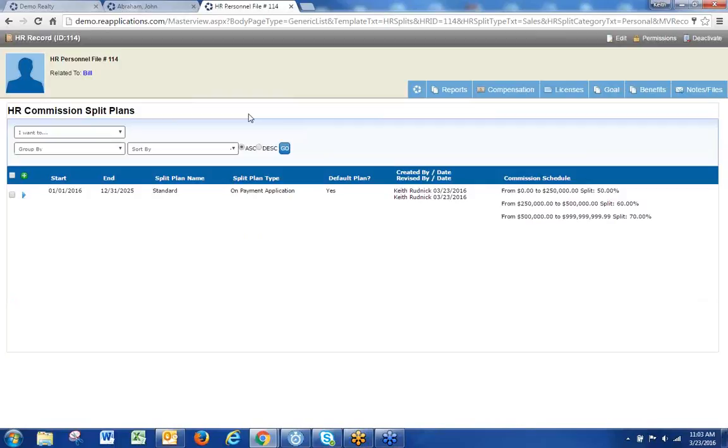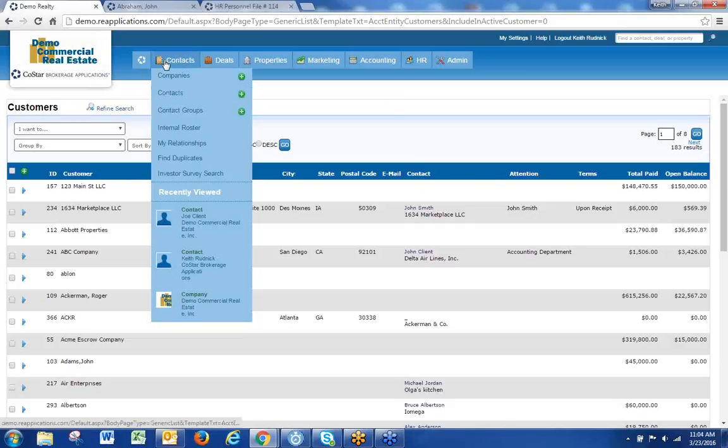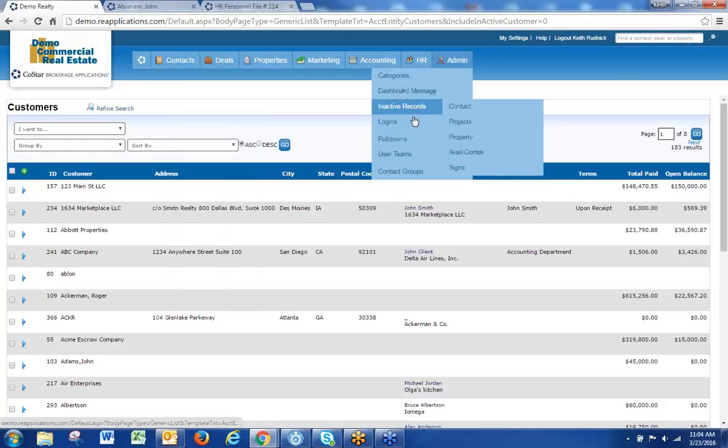Okay? All right. So, going back to our HR record, just again, in terms of our workflow, a new employee comes on board with the company, a new agent. You add the contact record. Then you edit the contact, you make it internal. You add business lines, you add locations, you add their bio information. If they're part of a team, you can add their team. Once that's done, create a login for them if it's someone who is going to be logging into the system.